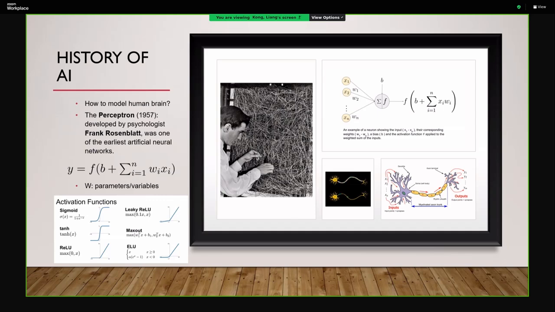But at that time, you can see this is Frank Rosenblatt himself, and this is his neuron computer. You can see that it's very, very complex. Also, there was no data, and even the hardware was not there yet. So he just gave this theory, but it could not be trained. It could not be usable.